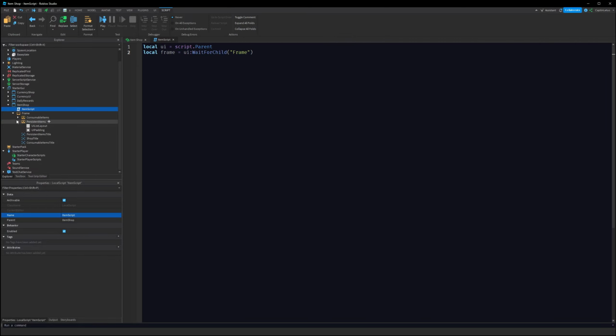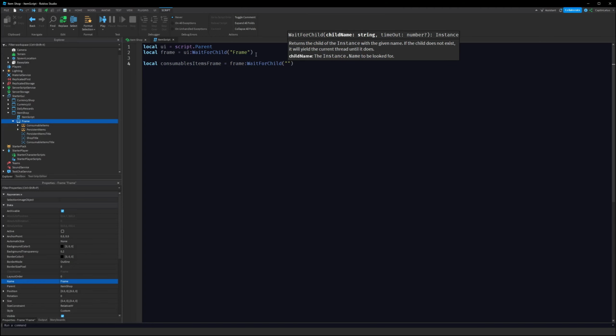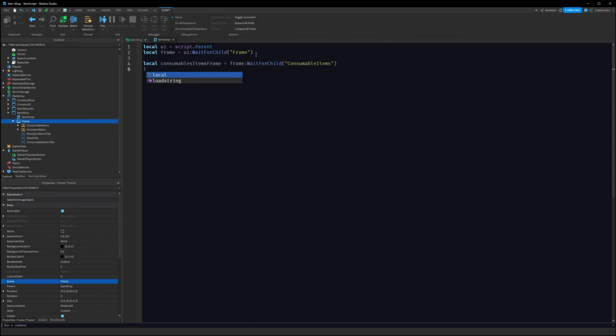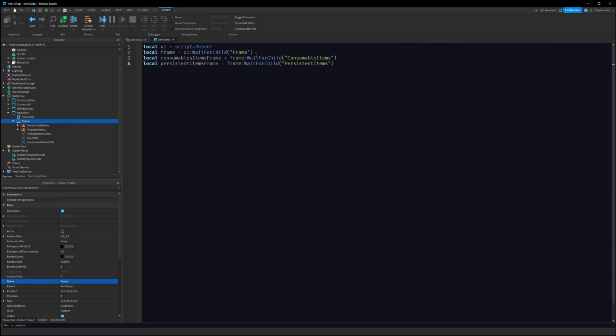Everything that we have is within our frame here, so we want to make sure that we have a variable for that. And then what we want here as well is consumable items frame equals frame:WaitForChild("ConsumableItems"), and then we want a persistent items frame, WaitForChild("PersistentItems"). All right, so that's all of our variables set up.